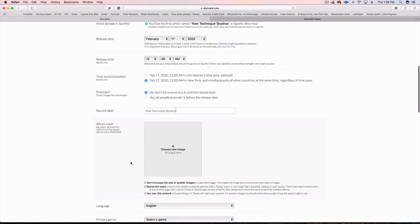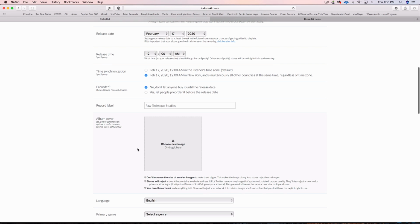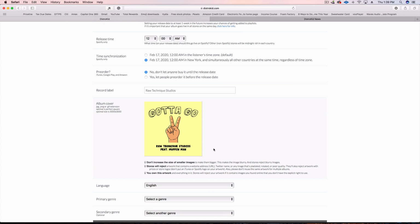So your album cover, I'm going to be putting in my artwork, and I followed the dimensions here, 3000 by 3000, and I did a PNG, which is accepted. Now you have to make sure that you're following all of these rules. You can get your music rejected from stores if you do not follow all of these rules exactly as it says. I made sure my artwork isn't blurry at all. It's nice and clean and clear. Stores will reject it if it's blurry. If you increase a small image to be bigger, it makes it pixelated.